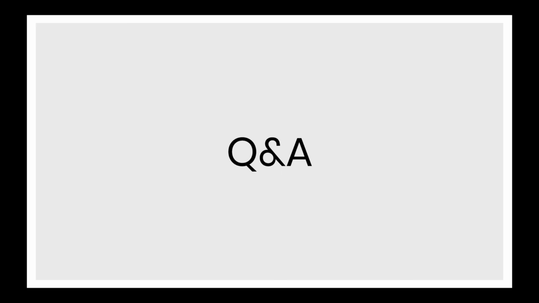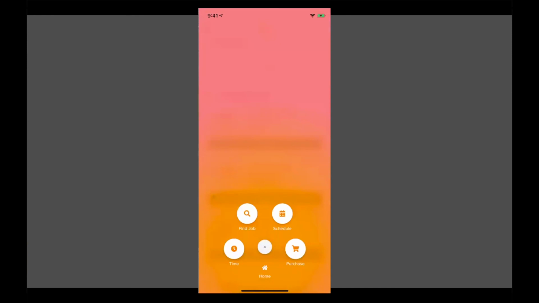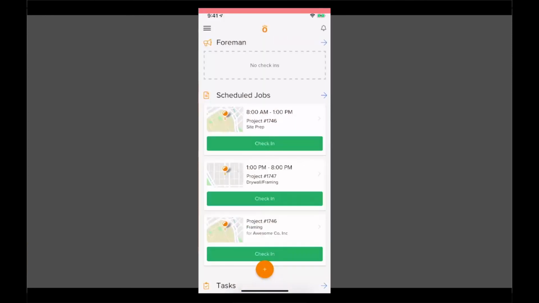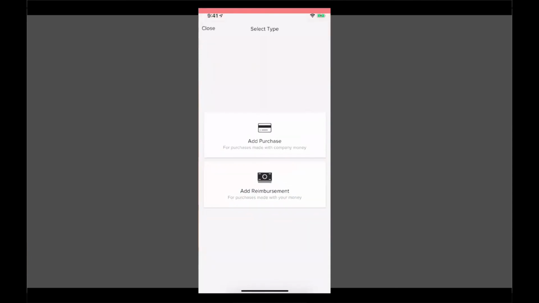The next question was, how do I enter a receipt or scan a photo on the app purchase? So let me open up my app again here just to walk through that. If I'm adding a purchase, that little button at the bottom, the plus sign, also just pulls up a quick little view where I can see my schedule, see different jobs, enter time. But I can click purchase.